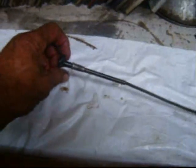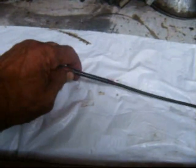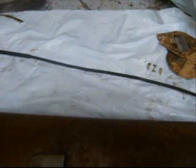Cool. I have begun the process of pulling these cables out, and there's 4 of them to do. To pull them out and get them freed up and lubed up is really a challenge because underneath that dash there's not a lot of room. It was not made for a plus size person such as myself, and I have a hard time getting under there to get those things out, but I got them out, and one of them I'm going to have to soak overnight. It doesn't want to free up, but it will eventually.